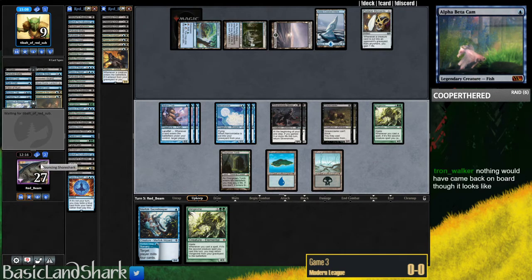So we are dead. What we needed was a faster clock. Perhaps if I didn't play the Overgrown Tomb and I milled myself with the Venture Deeper, half of the Merfolk Secret Keeper, the turn that I played the wrong land, that may have done it.